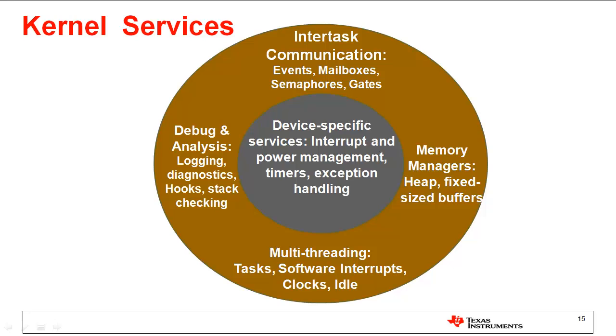And we have events, and events essentially allow you to have a task wait on multiple events. Let's say you have a task which you want to block while it's waiting either for a mailbox to post to it, or maybe it's also waiting for some I/O from a particular peripheral. You can then have an event woken up either by the mailbox post or by the semaphore post from that I/O event, and then the task will wake up and start processing.